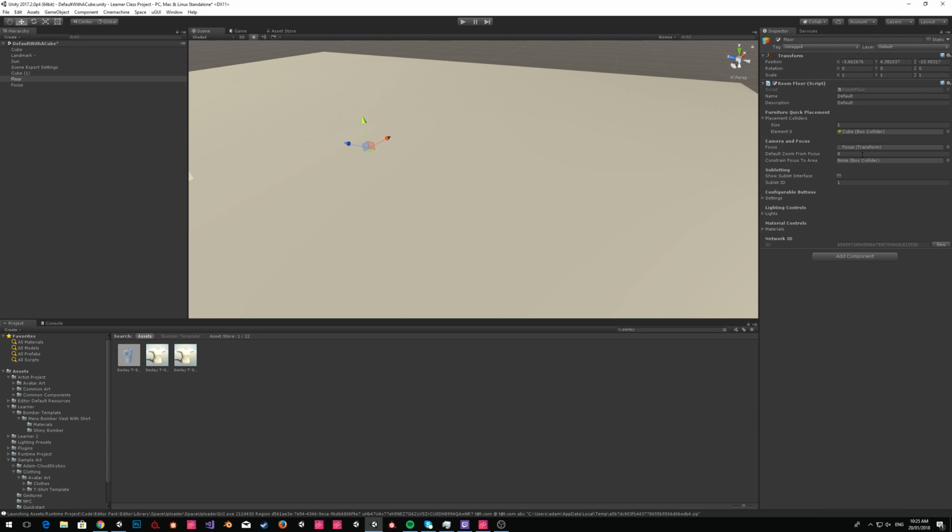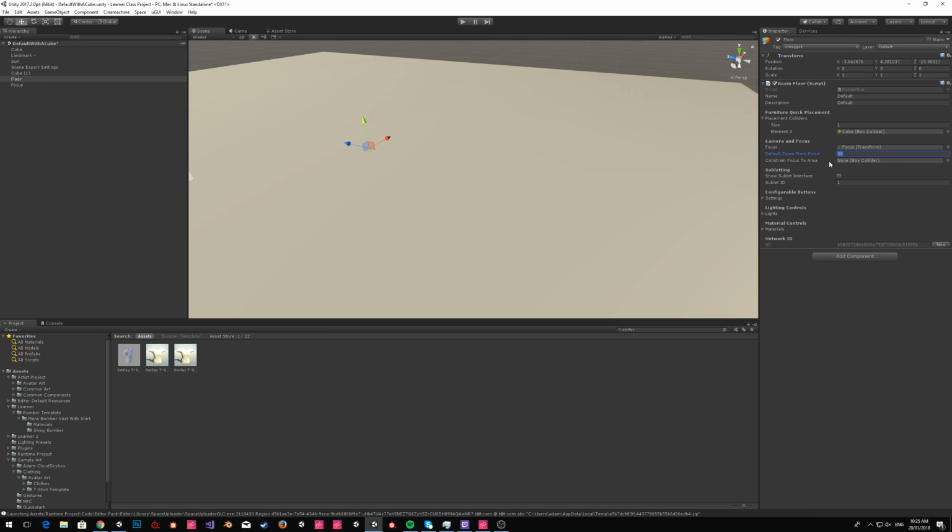The next thing we can do is specify the default zoom from focus. This is how high up the camera should be from the focus. So it should be about ceiling height, preferably, or as high as you can go. 30 or so is really ideal, but not everything has 30-meter ceilings available. In fact, that's quite unusual. We've got an optional field, constrain focus to area, and that just stops the camera from getting outside of a box. When that's specified, it makes it a little bit easier when working with the camera, so that if you accidentally push too hard, it'll lock you to the corner and you can't get lost.